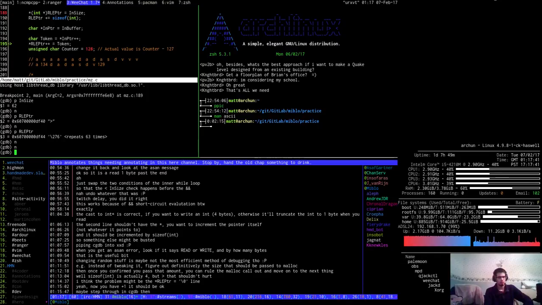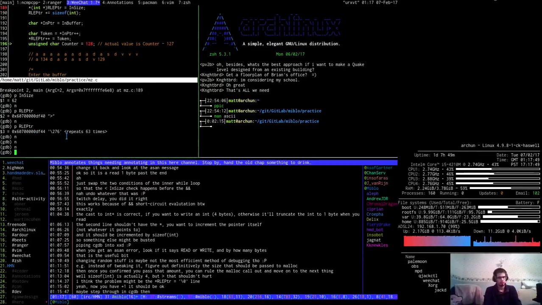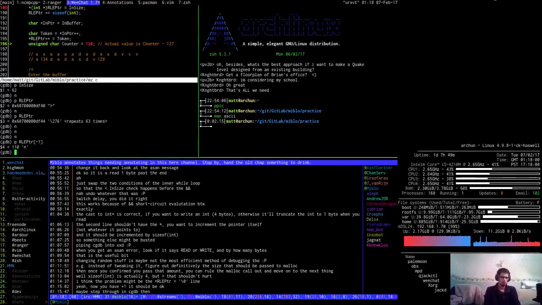Hourly pointer is still going to be equal to this. Just step over that and it changes, so just print hourly. So it's set it to the token and incremented. Count is equal to 128.